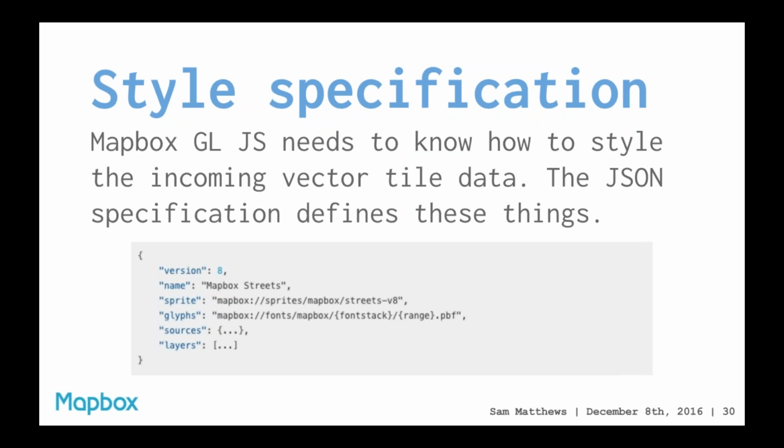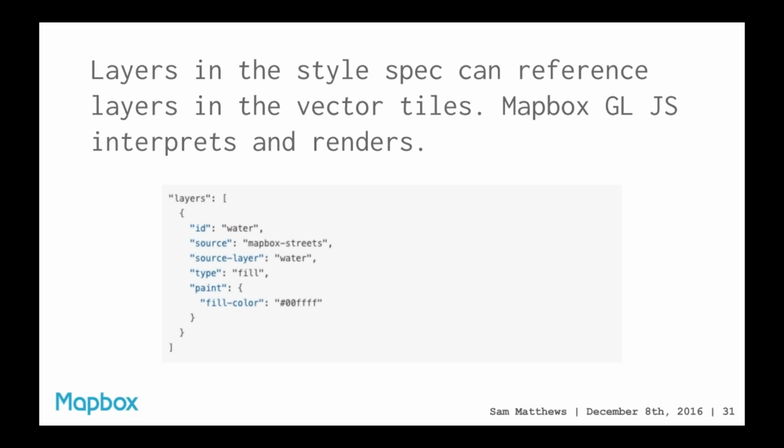It references where its glyphs and its fonts are coming from. It references these sources, which are actually the vector tiles themselves, where they're coming from, and then layers. Like I said, it's a loaded word. Layer in the style specification means something different than layers in vector tiles. So we'll go into that layer just here.